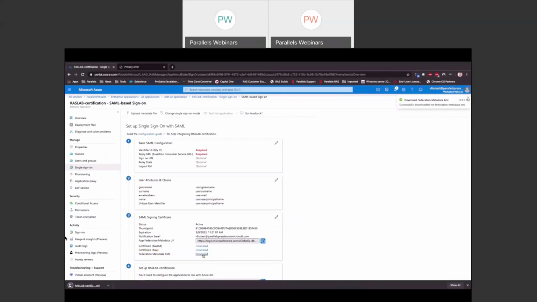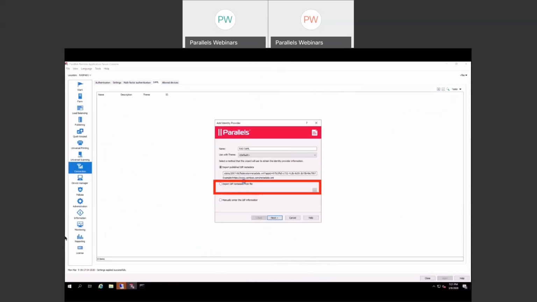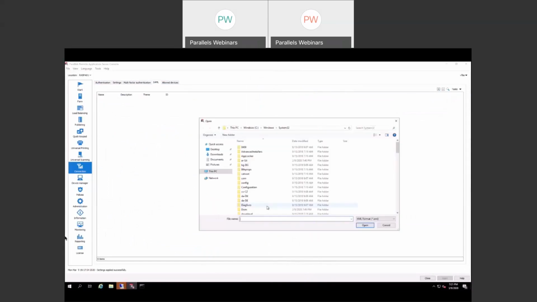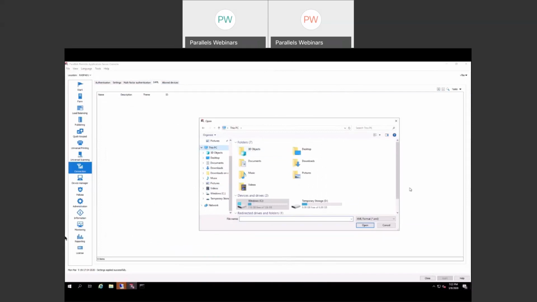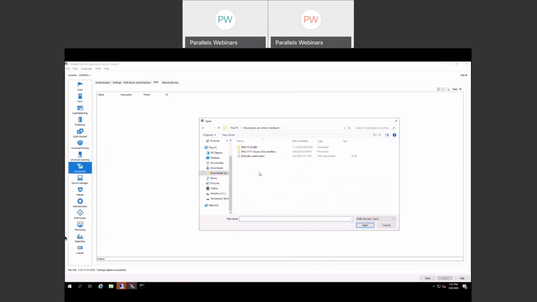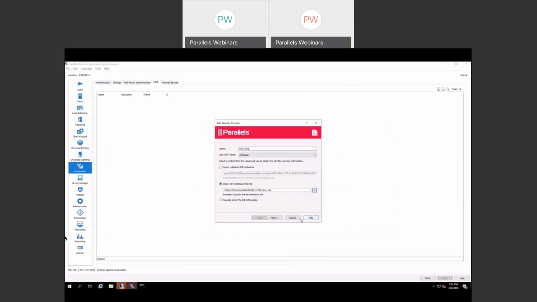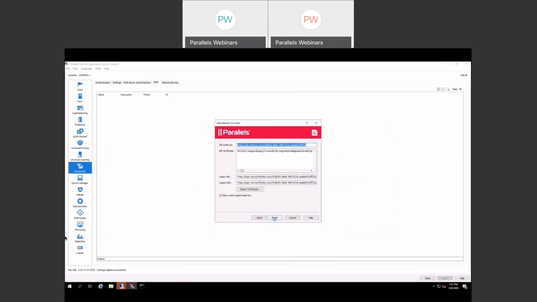And this will work. I'm not sure what's going on with that copy paste. Like I said, I think that's still something that's being massaged a little bit. So let me choose here the upload from the file, and then let me browse over and find where I downloaded that file, right? Bouncing back and forth between RDP windows and virtual windows and all that. It's always fun. Okay, there it is. That's where you put it. So let me put there, click open, and then I'll click next and see that worked.